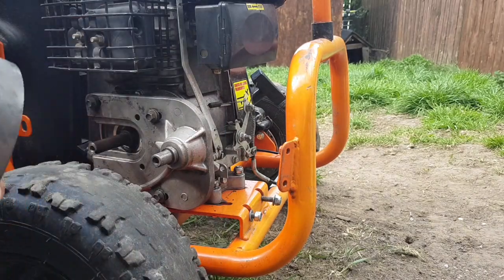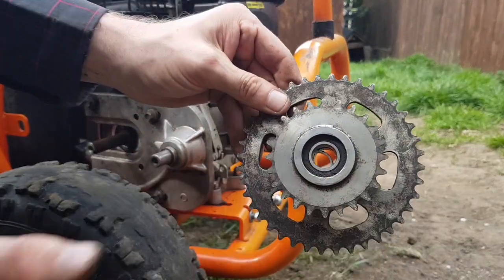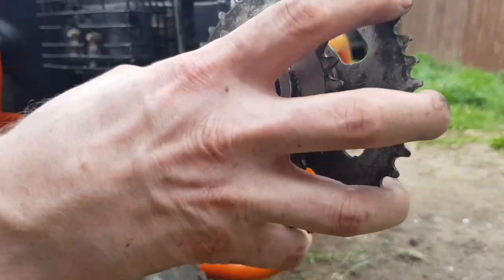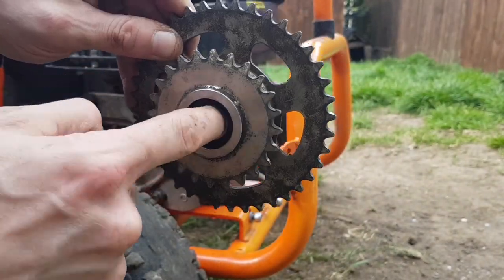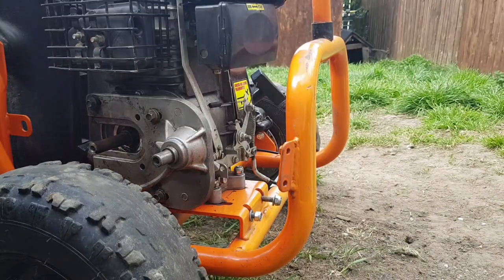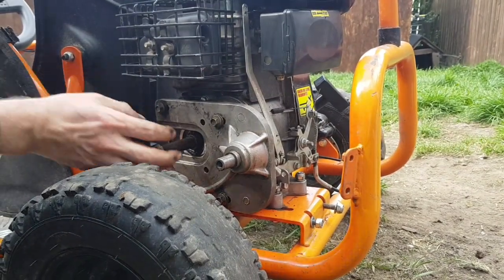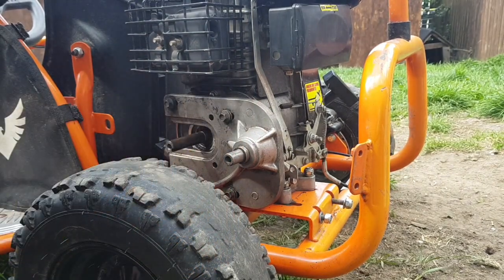Now in case you're wondering when it goes back on — this part goes to the go-kart side, so the small sprocket goes to the front. There is a retainer ring inside, so if you're trying to get it back on and it won't go any further, don't hit it with a hammer. You can just reach in here with a finger or a screwdriver and level that washer out of the way so the shaft goes straight on. And inside here as well, there's a thrust washer that always must go on before your clutch — make sure you're not losing any of that.